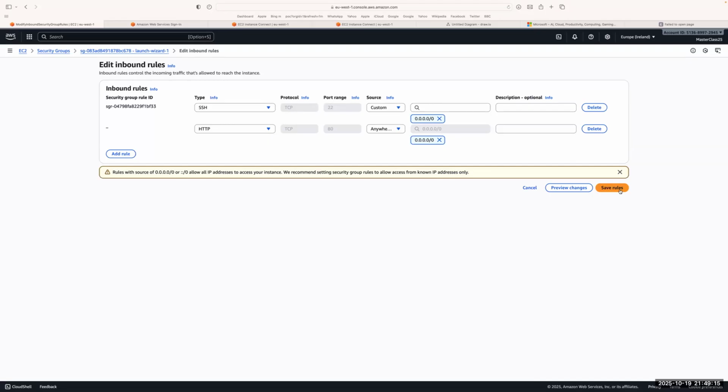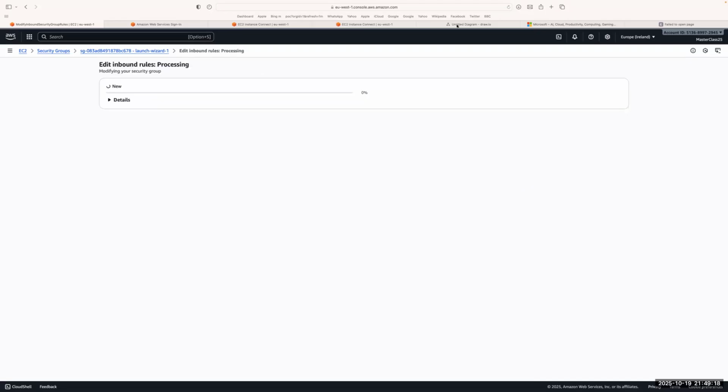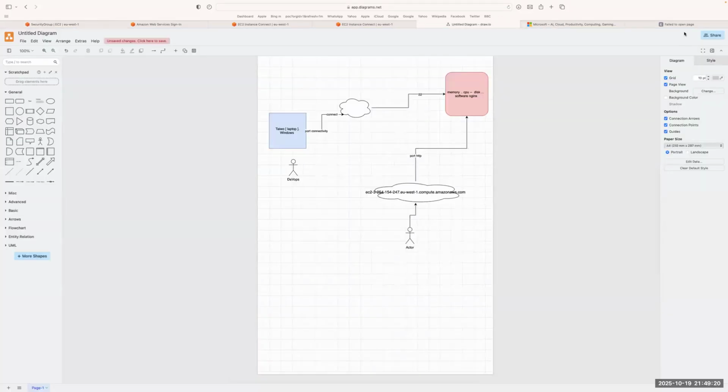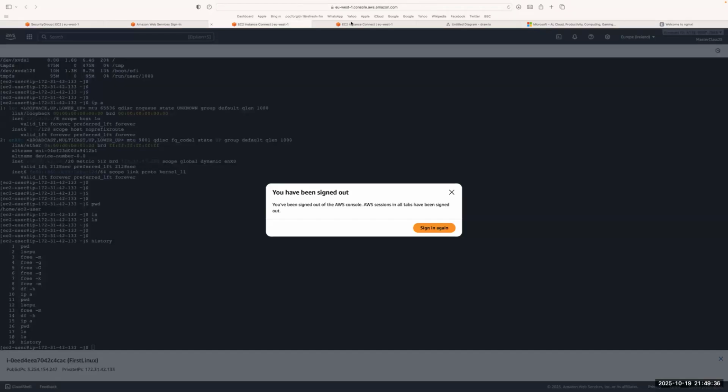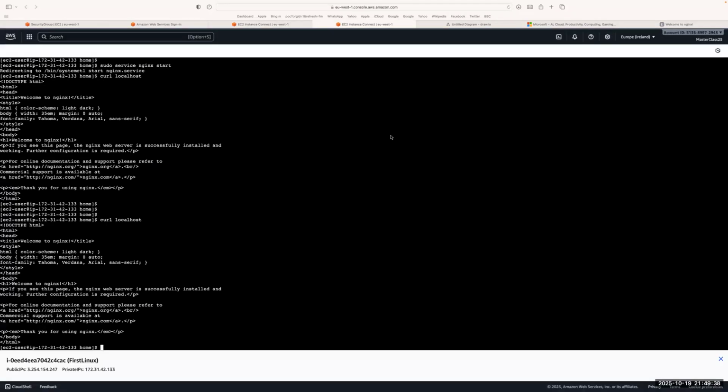So you say save rule. That just opens this gate now because of what we did. If we then go back here again, as an ordinary user, you can try as well. You should be able to access it. You can see now this works. So we've turned this Ubuntu machine into a web server now. So if you try from your end, you will see that you are now able to access it.